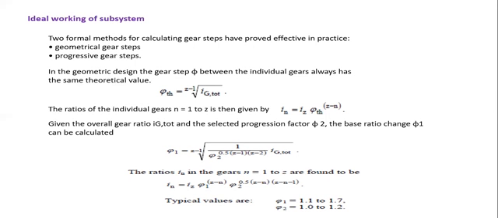Some important notations or equations that are mandatory are the ratio, which we come across in the gearbox, the input speed by output speed, and the gear step, which is the ratio of lower gear to the ratio of higher gear. So let us go into detail. The gear step tells you a lot about how the gearbox behaves.